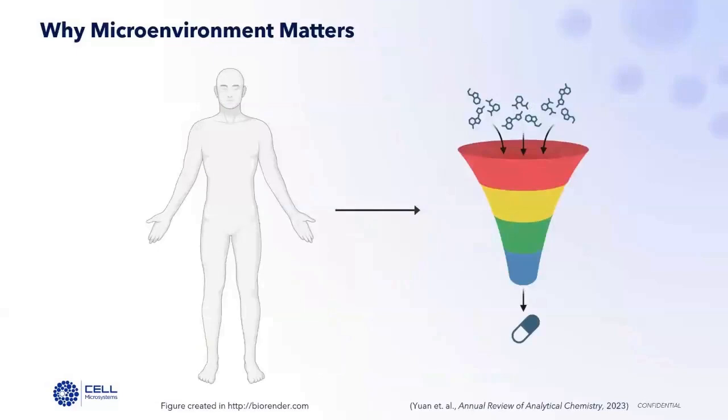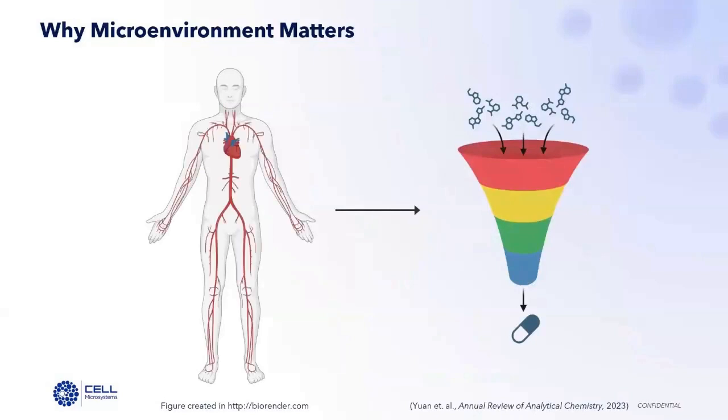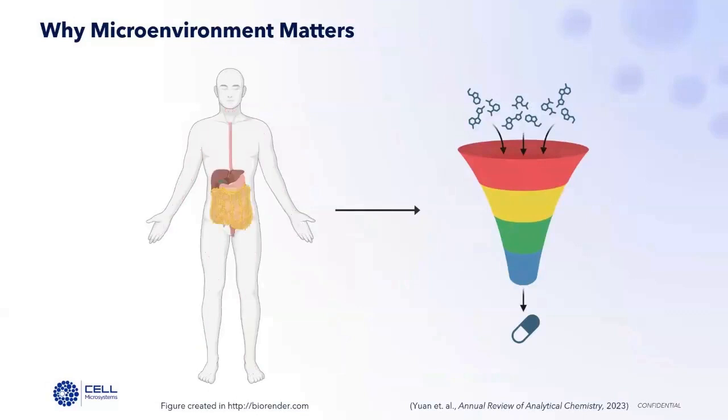Inside the human body, fluid flow, temperature, as well as nutrient and gas gradients are persistent in different compartments, from blood in the circulatory system to saliva flow in the mouth and chyme in the gut, lymph in the lymphatic system, and urine in the renal system. Unfortunately, many research models fail to reproduce these dynamic conditions, limiting our understanding of how biofilms really behave in vivo and hindering the development of effective treatment strategies.